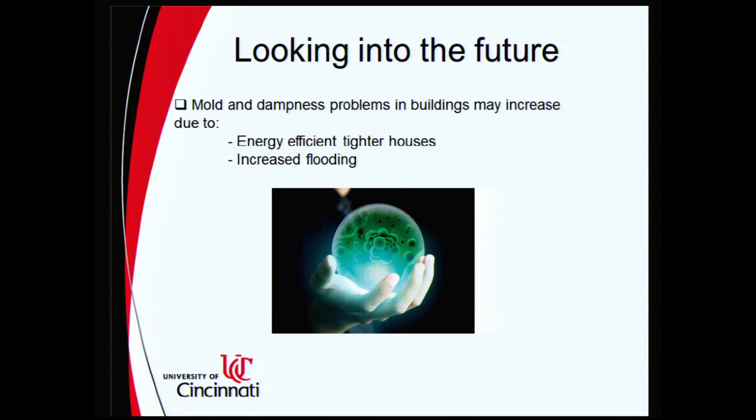assure sufficient ventilation, especially in those spaces where humidity is generated, so that we don't get mold and moisture problems. And we've also seen in the news increased flooding. So this is, of course, a big risk for mold. This is a call for urban planners to try to build residential areas in places that are not prone to flooding, and maybe also pay some attention to the building materials, what kind of materials we are using in areas that might be flooded, so that we use those that are less prone to microbial contamination.